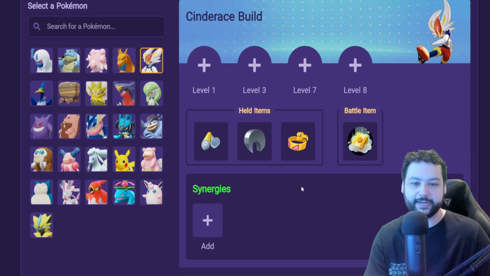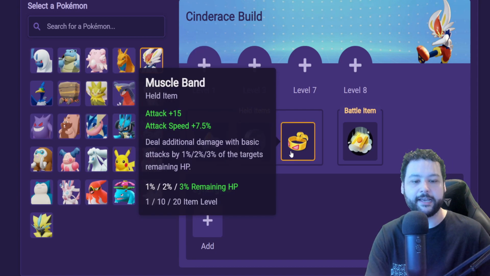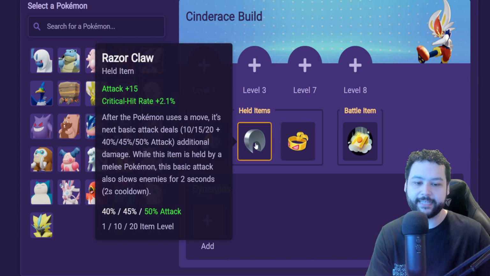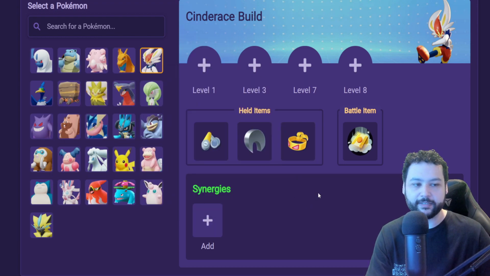And then Cinderace is full offensive, going Scope Lens, Razor Claw, and Muscle Band. This will increase our attack speed, so we're going to do tons of DPS damage. And of course, we're going to increase our critical hit rate and damage with Scope Lens. So we're going to be doing tons of critical hit damage with our auto attacks on Cinderace.